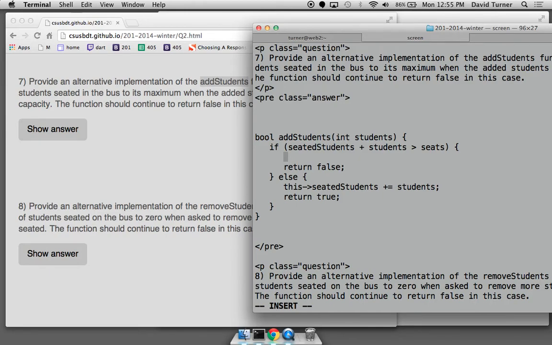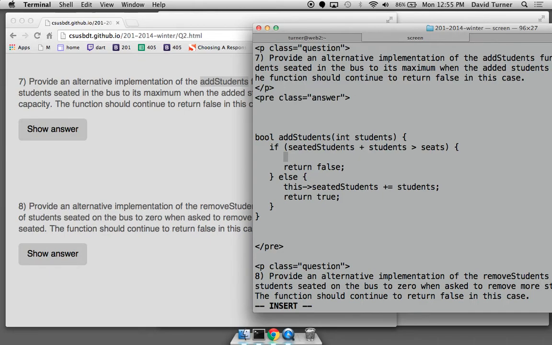What do you think? You're good. You couldn't write the last line, but you understood that. You were just a hair away. What do you think we need to do there? Remember, there's 10 seats. 8 students are on the bus.